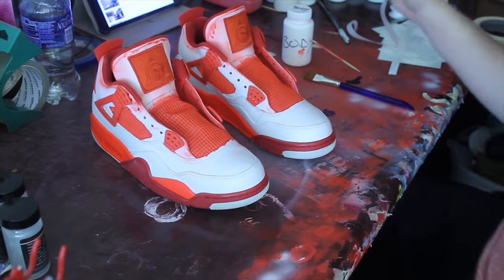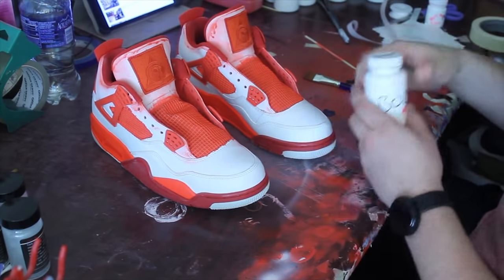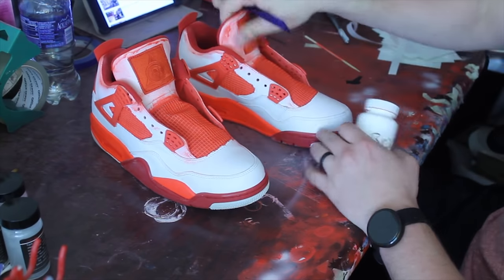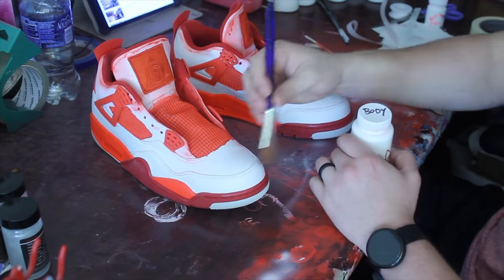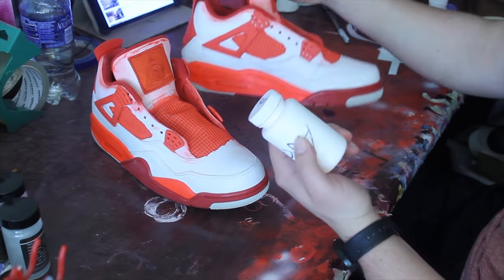Alright, so now that those are stuffed, I'm going to use an airbrush for most of this, but the first coat I actually like to use just a paintbrush. That's just to make sure all these little lace threadings and all the little cracks and stuff get filled up. Sometimes with an airbrush, you kind of have to angle it to hit it differently. With a paintbrush, you get more full coverage. So I'm going to go ahead and do one coat, just really light for coverage with the body.